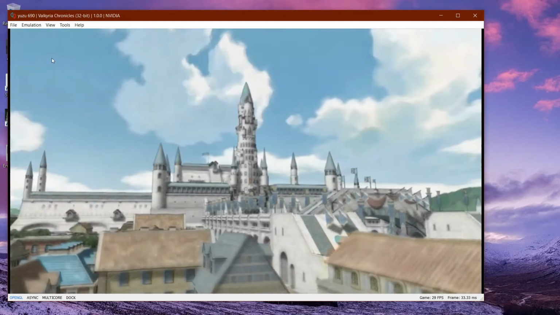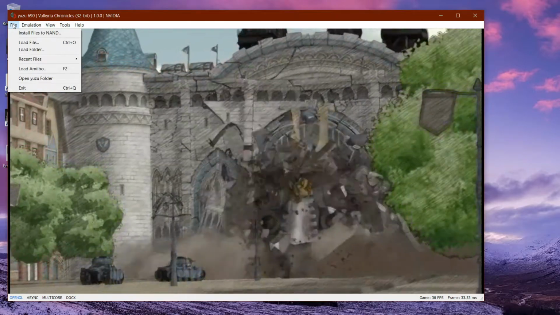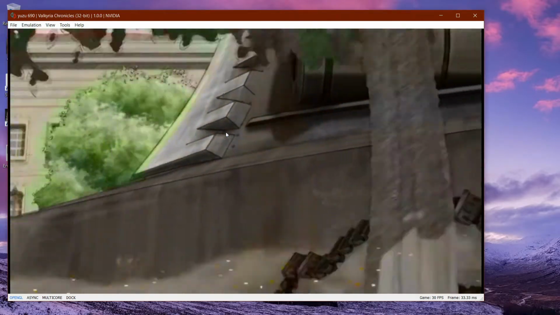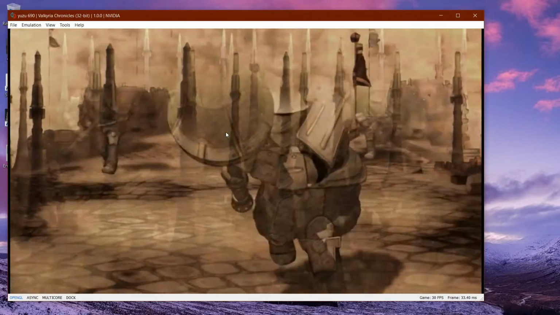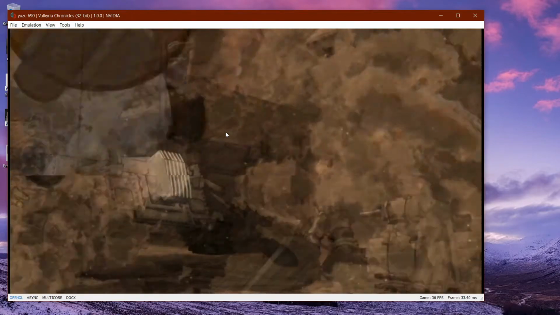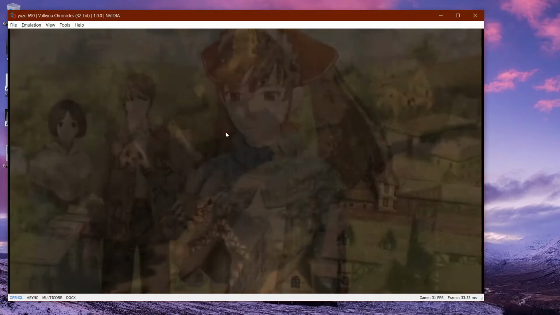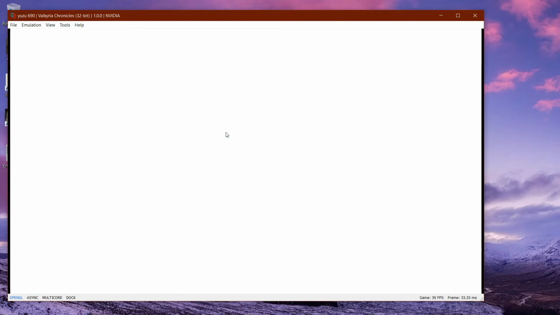Besides, with Yuzu and Ryujinx, there are no save state and load state, so I don't know why we should play this game on PC. Maybe if you don't have a Nintendo Switch, that's a good option, but if you already have one, trust me, just respect the developer, buy the game, and play it on the Nintendo Switch. It will save some hardware.